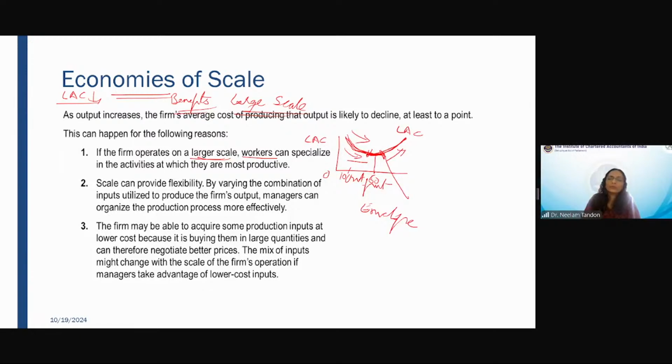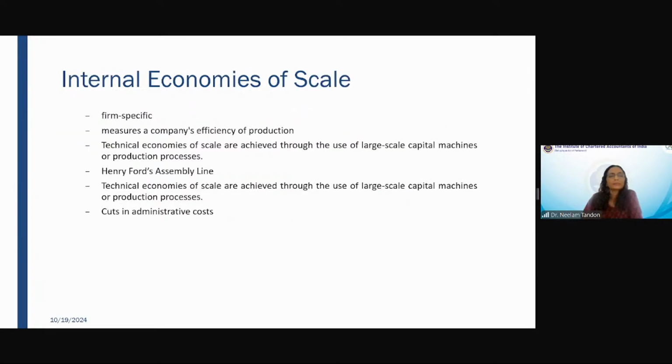And when you go for outsourcing, कब कर सकते हैं आप? जब आपको पता है कि आपके पास enough funds हैं, आपको पता है, you know about the supplier, you know you can work on better pricing. So this helps you when you work on a large economies of scale. Okay, so benefits a firm enjoys when it is working on a large scale. अब जब फर्म लार्ज स्केल पे काम करती है तो कुछ बेनिफिट्स होते हैं जो इंटरनल होते हैं, इंटरनल विद इन द फर्म.